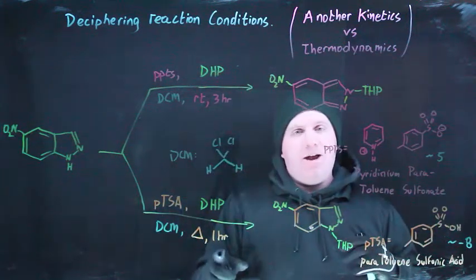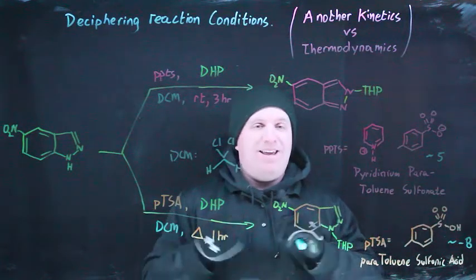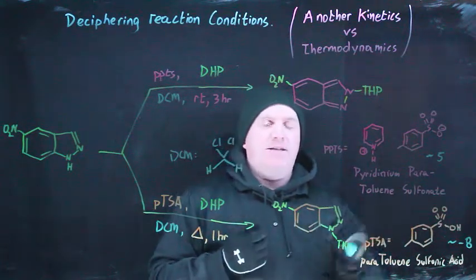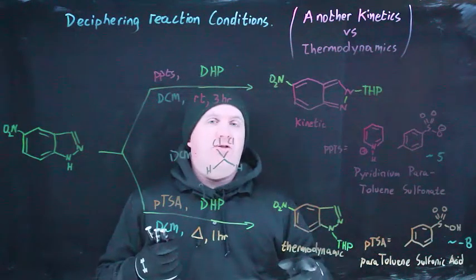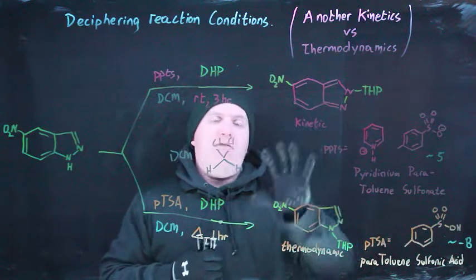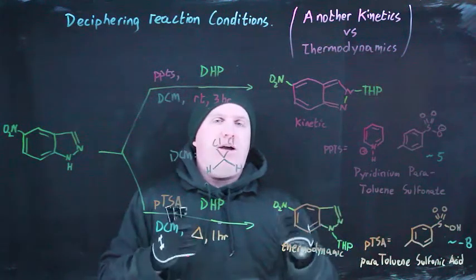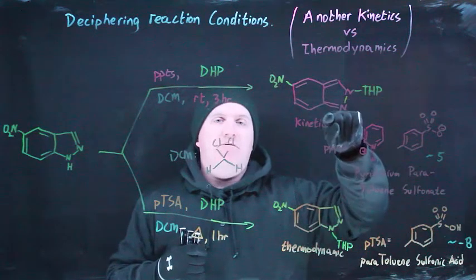And so even though he ran his for a shorter time than I did, he used a much stronger acid, and he heated it up, and so he was able to access the thermodynamic product. How do we know, by the way, that his was the thermodynamic product and mine was the kinetic product? Well, because after that initial reaction, I went back through and made both on purpose. And what I realized was that mine was forming first.